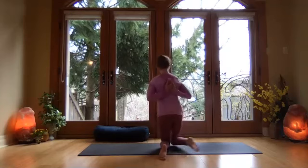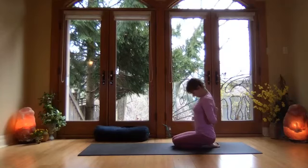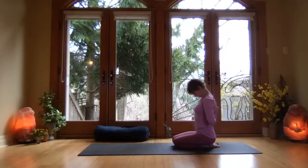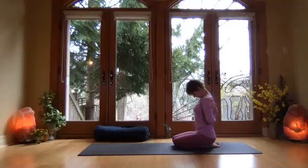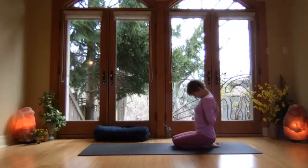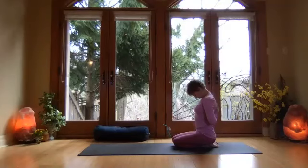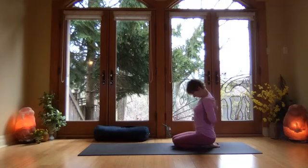Now, the reason we're tucking is we're lengthening the back of the neck. So you want to exaggeratedly tuck and breathe in and out through the nose to open right through the front of the shoulders. Nice deep breaths. Again, nice deep breaths. One more.